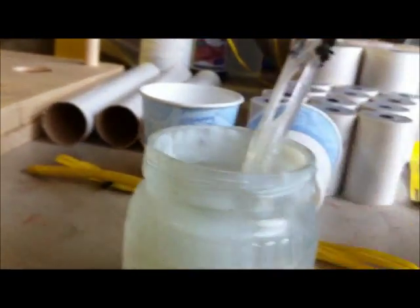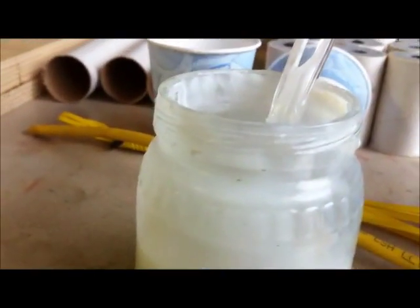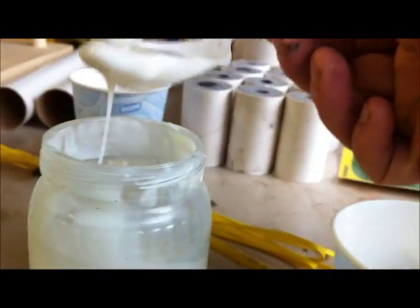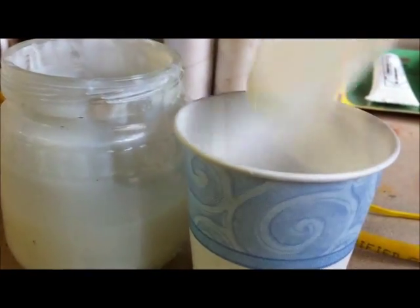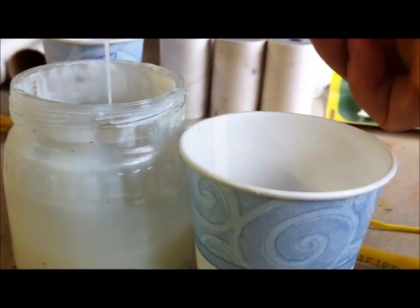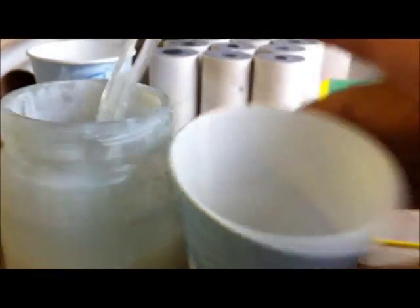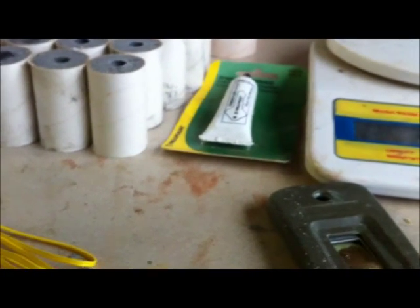So what we're going to do is turn the end of this into a very small resistor, and when we put voltage across it, it should get hot enough that it gets red hot and ignites. The way I go about this is I put the cup as close as I can to save the mess, and I'm going to put maybe 2 teaspoons in there. As you can see, I don't have much in there at all. Now I'm going to open up my graphite and pour that in. I'll come back with the video to show you where I'm at after I've poured that in.